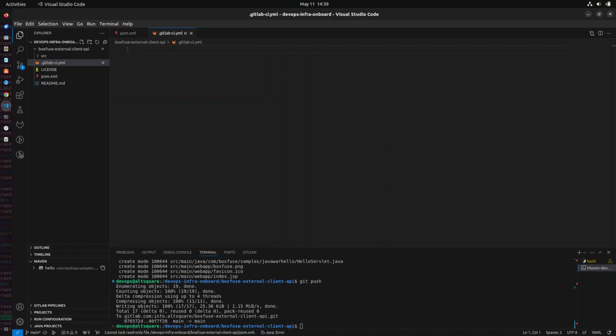In this case, what we will be defining here is a build stage, then unit testing or QA. Then we will archive our artifact and store it in the artifactory. In this tutorial, the artifactory that I'm using is AWS S3. Once we store that, we will deploy it to dev, QA, and production. We will also be using SonarQube for code quality checks. So this is how the stages look, and we'll be using them here.